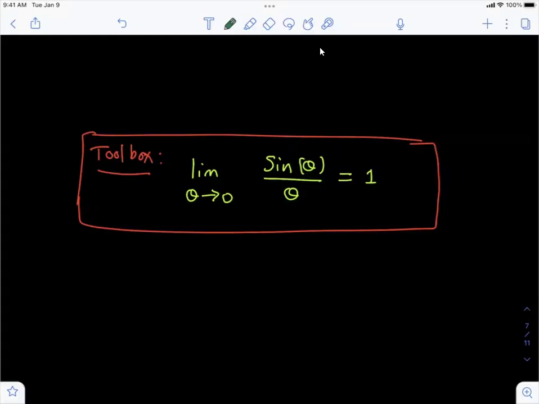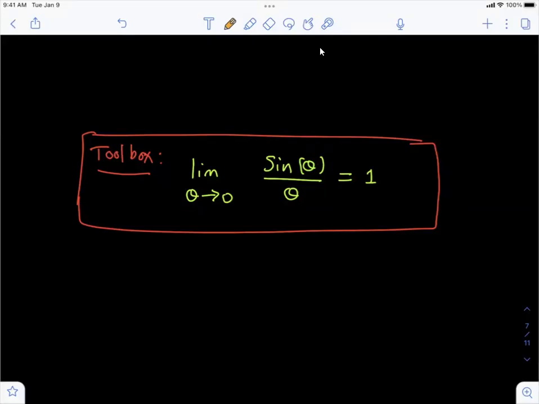If you consider sine theta divided by theta, with the agreement of these three positions, let me use a different color. Look at this theta here, theta there, and theta right there. You need to have the same variable in all three locations. As long as you have this agreement, when theta goes to 0, sine theta divided by theta results in 1. And this particular result is not algebraic. This is purely geometric and trigonometric.